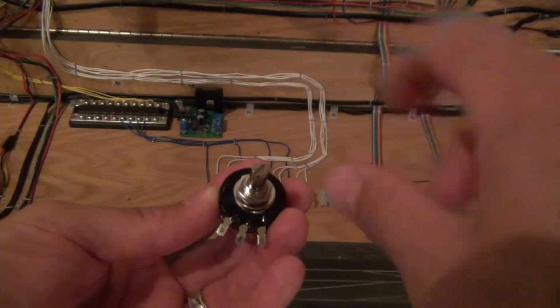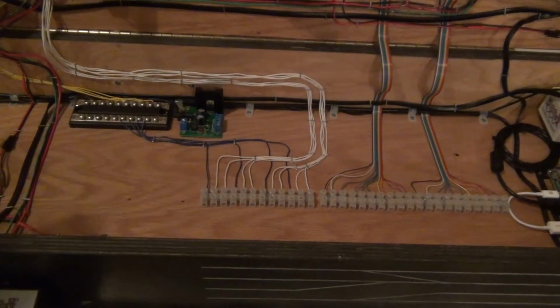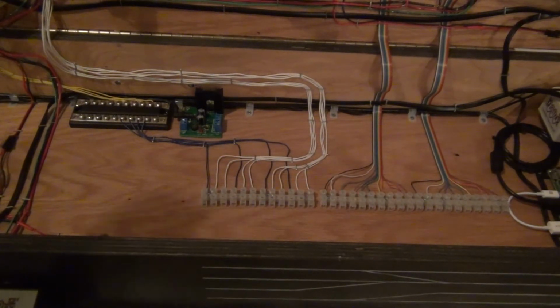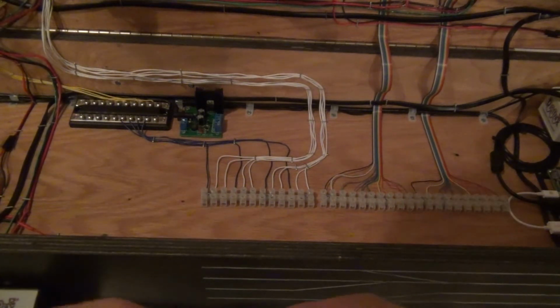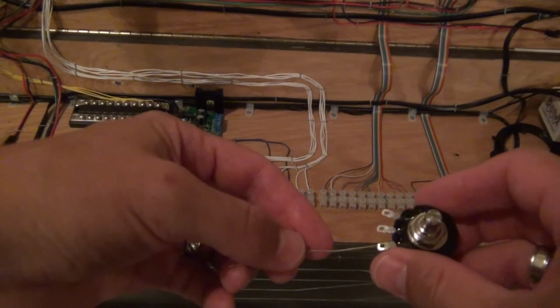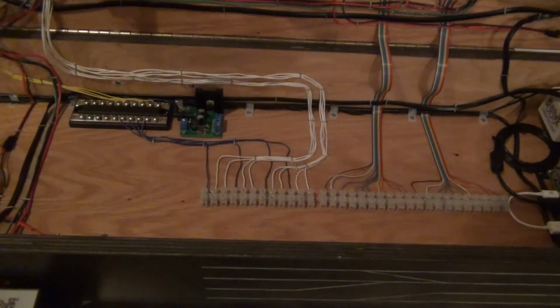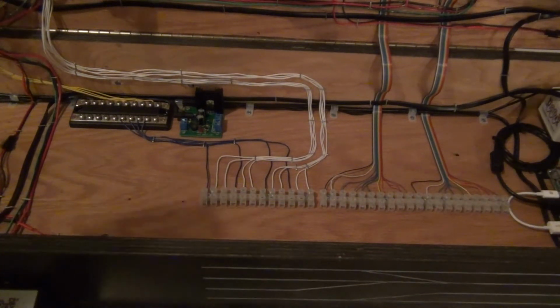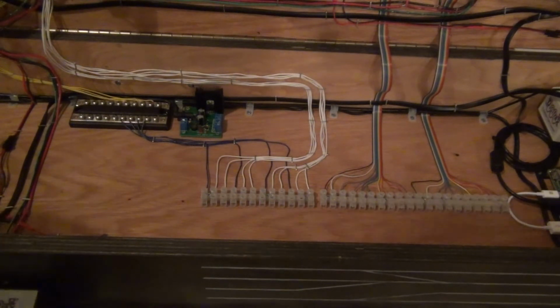So as you crank the resistance up, you're going to dim the LEDs, and as you turn the resistance down, you're going to brighten the LEDs. So wiring this resistor into the circuit after the potentiometer limits the risk of me turning the resistance all the way down on this and having the lights not resisted at all, and having the full current, which is really going to shorten the life of those bulbs. So it's just a fail-safe mechanism.